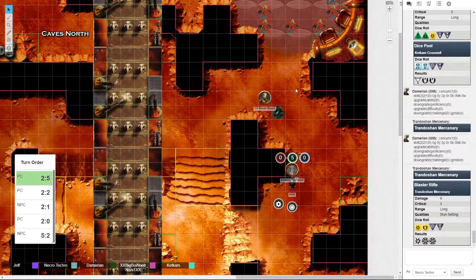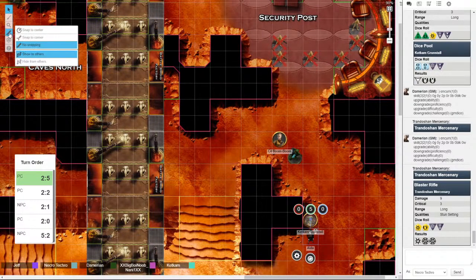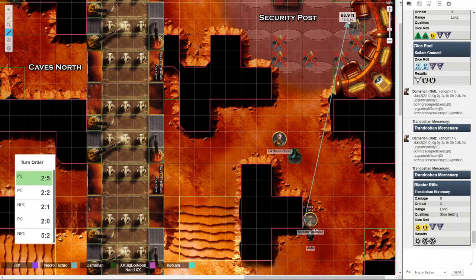Alright. Duck, kick cam. Alright, so now I'm going to shoot. There we go. Alright, it's got cover. Oh, I forgot to roll black, that's right. Well, let's say it has a custom grip. That makes it fine. What's the difficulty? It's long, right? Not anymore, I had to move closer. Is that long range or medium range? It's right at 12. So that's medium, so it's two purple, right? Mm-hmm.